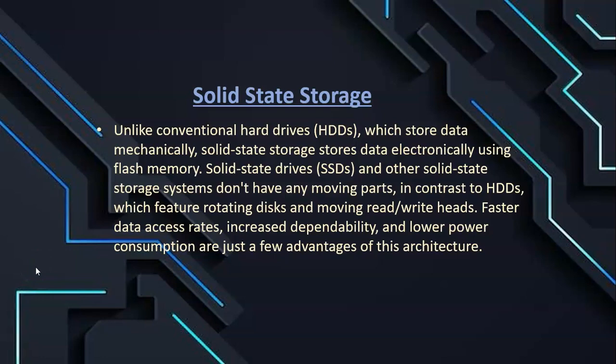Solid-state storage. Unlike conventional hard drives, HDDs, which store data mechanically, solid-state storage stores data electronically using flash memory. Solid-state drives and other solid-state storage systems don't have any moving parts, in contrast to HDDs, which feature rotating disks and moving read-write heads. Faster data access rates, increased dependability, and lower power consumption are just a few advantages of this.